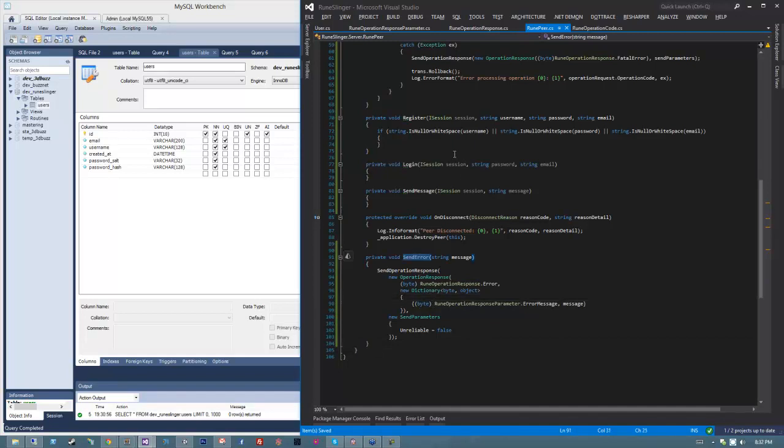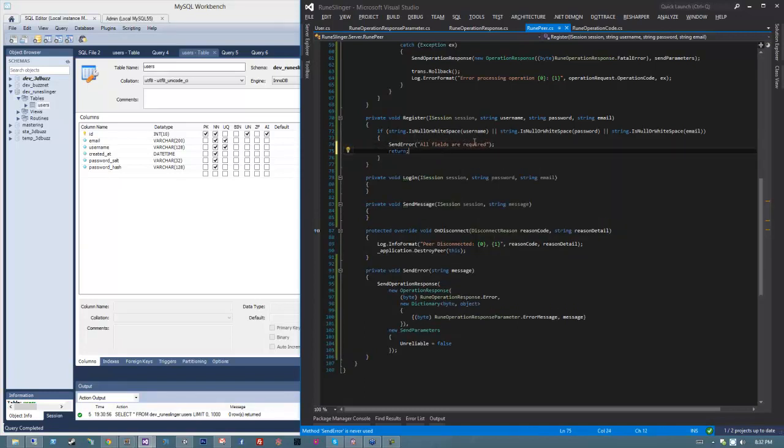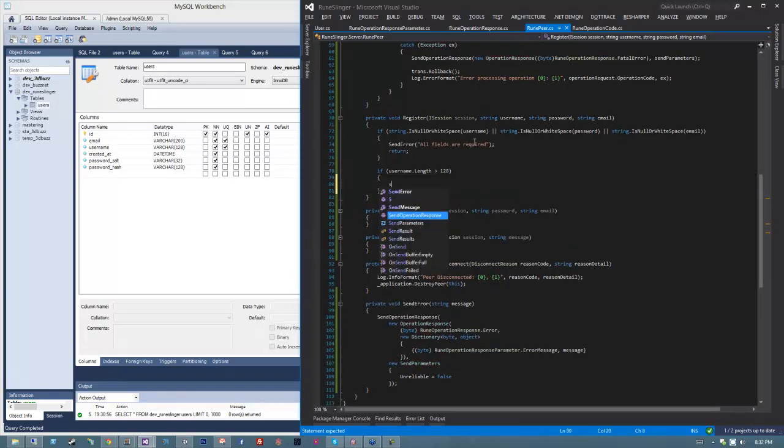Okay, so now I have my send error. So I'm going to say send error, all fields are required. Return. I'm going to say if username.length is greater than 128, send error, must be less than 128 characters long.